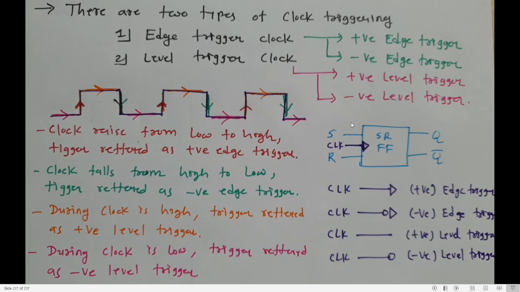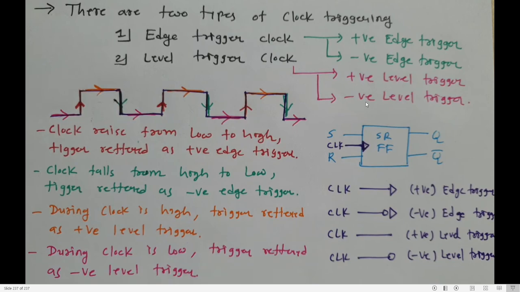Done. Now let us see a small example of SR flip-flop. SR, so two inputs, S input, R input. Flip-flop, definitely a clock signal should be given to a flip-flop because of the output. What are the outputs? Q and Q bar. In a flip-flop, you get the output only if there is a change in clock. So clock is very important in flip-flops. So now this clock is of several types: positive edge, negative edge, positive level, negative level.